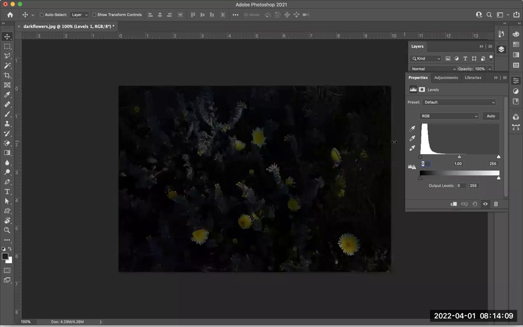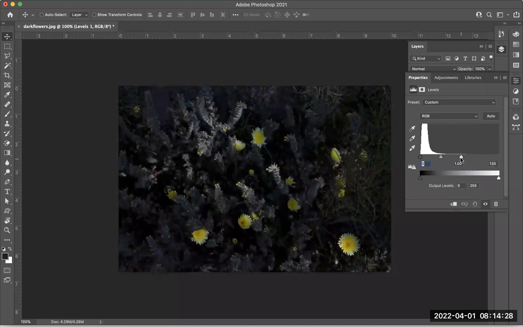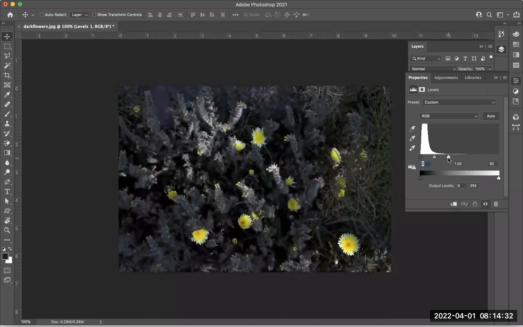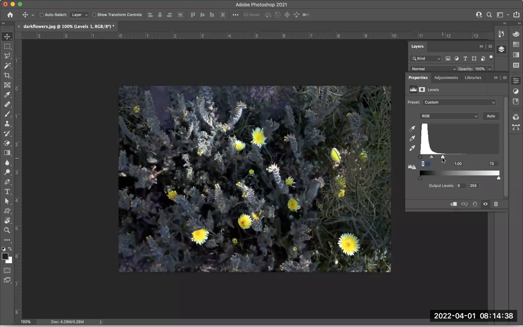Okay, so if I take and drag this slider here on the right-hand side, the little arrow, it kind of looks like an arrow, I'm going to drag that slider over to the left. And as I do that, you can see some detail starts coming back into the image. And you start seeing more of the flowers and more of the little plants that are in this image. So that's how easy it is to adjust the exposure of an image.